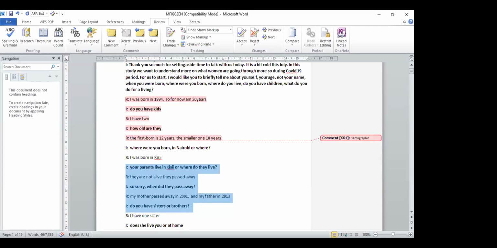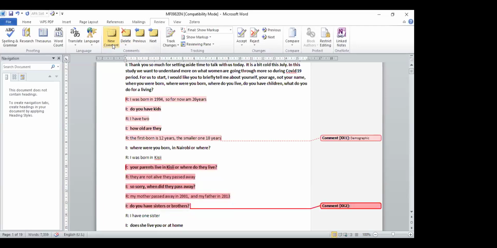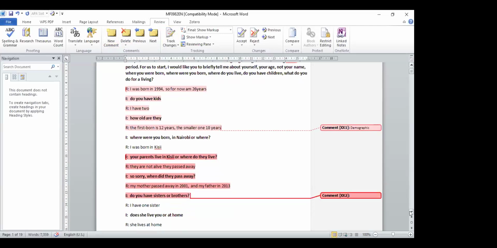So again, you may decide to put another comment depending on what it is that you found. So you move on, reading through the transcript. Initially, you read through the transcript as a story because you just want to get the gist of it. And then you go back again and start asking yourself, what are some of the issues that are emerging? Then you're able to start putting the comments along the margins as you move on. Having done that, you're able to sit together as a team and develop a code book that informs further data analysis of the remaining transcripts.